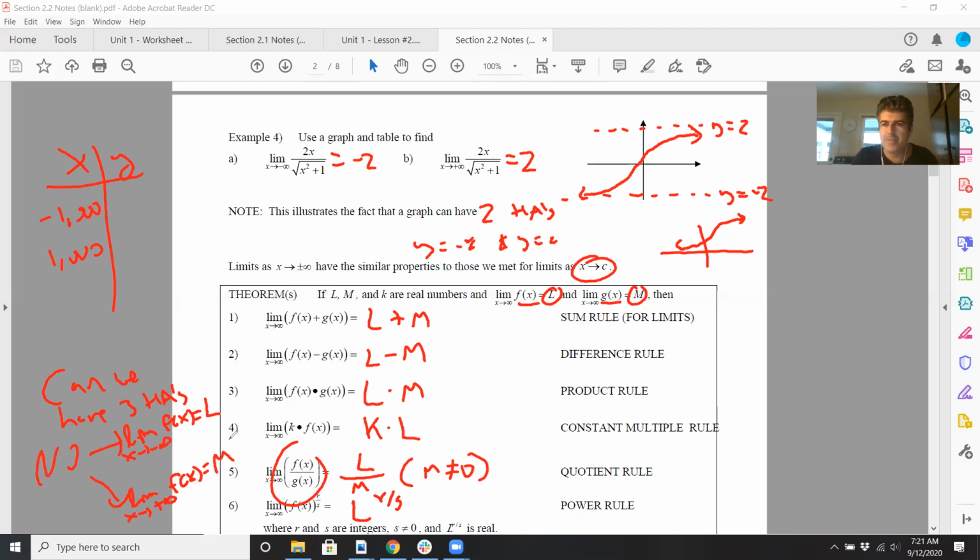So, no, you can, again, only get one limit from each side. Because that's the whole point of horizontal asymptotes. It's about x approaching +infinity, which is one option, or -infinity, which is another option. Again, sometimes they're the same, sometimes they're different. But you're not going to have 3 horizontal asymptotes.